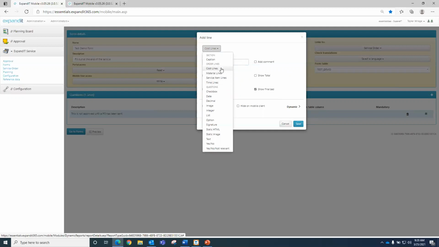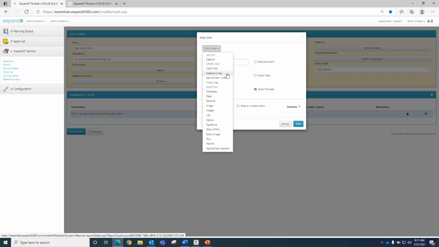Cost lines are what's been added to the work order. We have material lines, and material lines are what was consumed from the work order or planned visit. So maybe at the end of the visit, you need to show your customer that you used 75 feet of wire of that material because the customer was originally quoted 65 feet. So the cost of that invoice is going to be higher. That is what the material lines are.